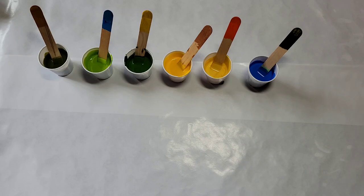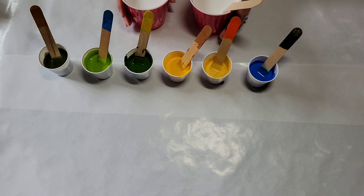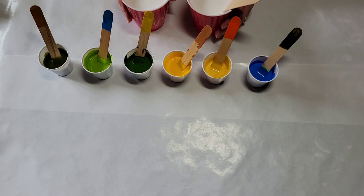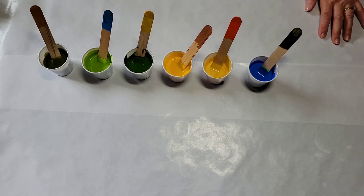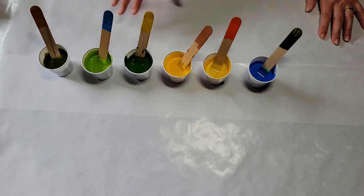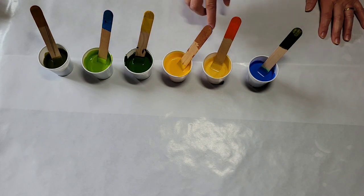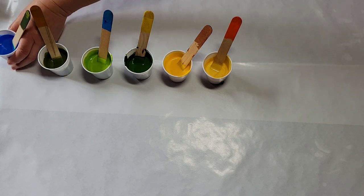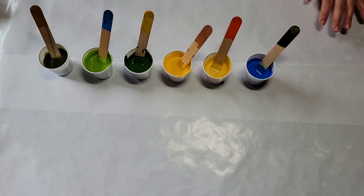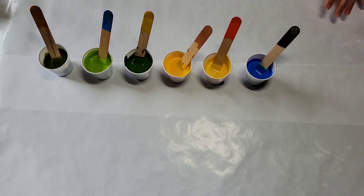Hello my friends. I'm going to try another large canvas today — a Dutch Pour. It's always scary because that involves so much paint. Look at the amount of paint I need for the base coat: two 18-ounce cups. The colors I've chosen are analogous on the color wheel, meaning they're side-by-side. I'm going with greens and yellows, and just for a little contrast I'd add blue. That's the plan, so let me clear the deck, get the big canvas ready, and we'll give it a go.